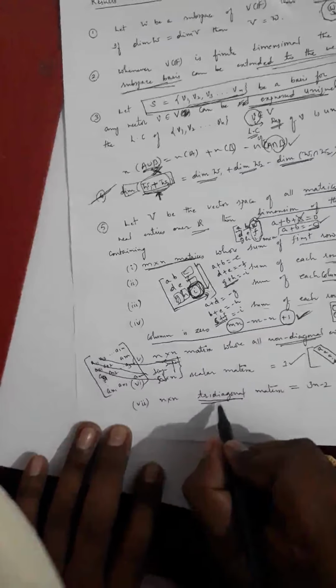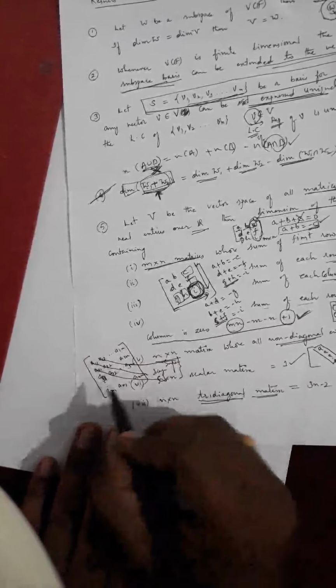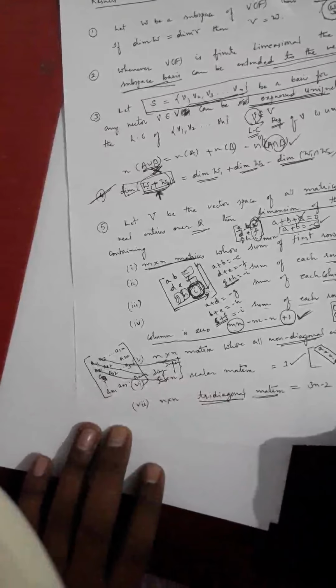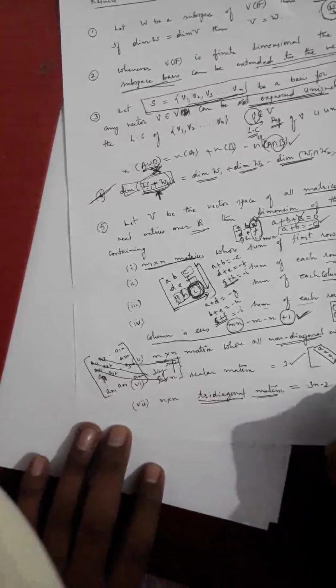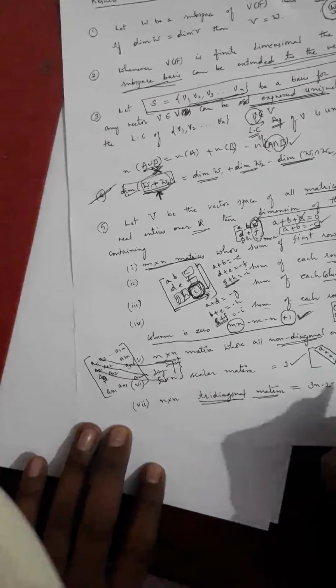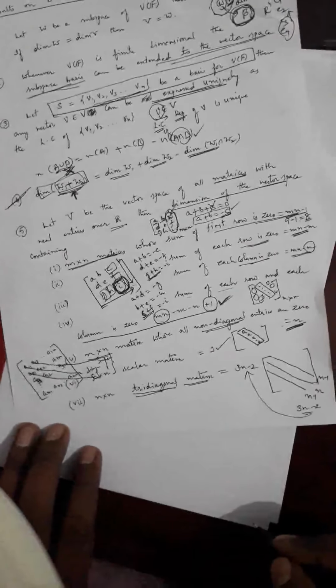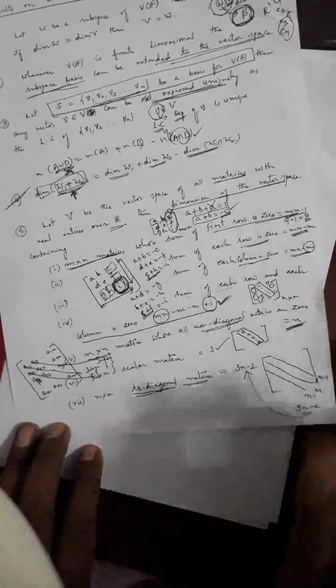So he is giving the condition for tridiagonal matrix. Only these entries are there. All the remaining entries are 0. This idea is clear. So how many elements are there? It's an n cross n matrix. So first I have here n elements in the diagonal. Above the diagonal, how many elements are there? N minus 1 will be there. Below the diagonal, how many elements will be there? N minus 1 will be there. Add them. 3n minus 2. That is given here. Clear? So these terms must be understood.